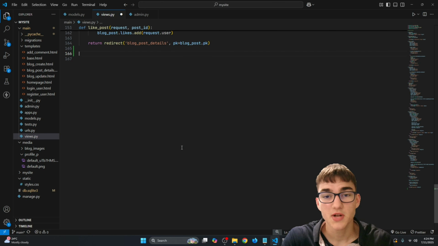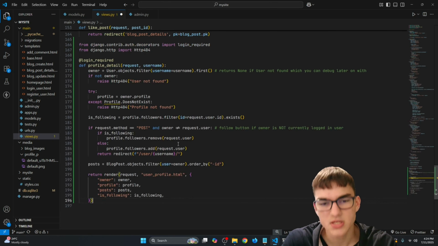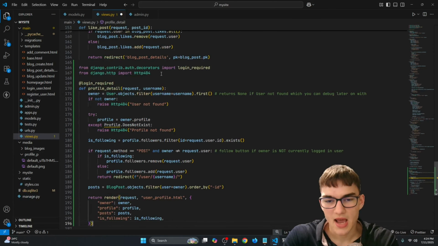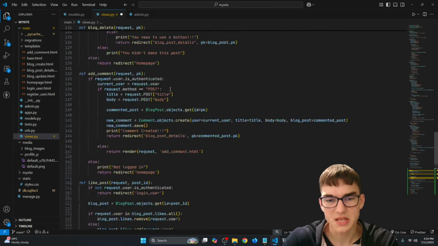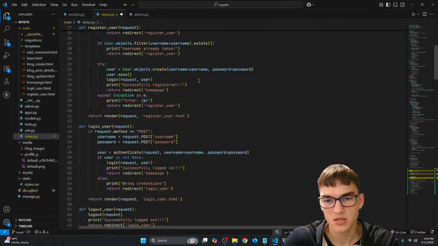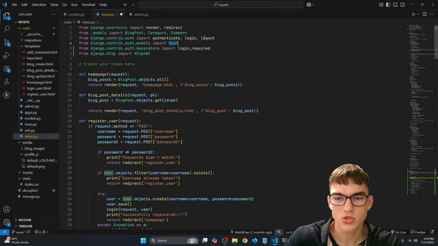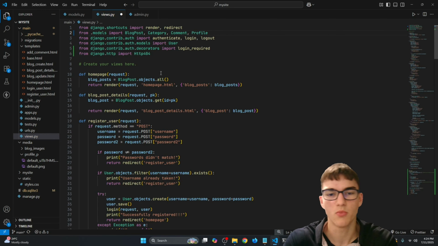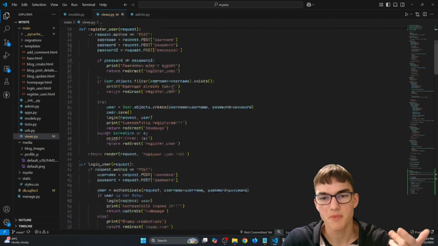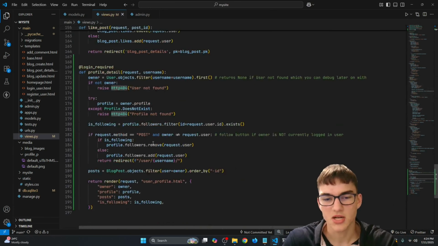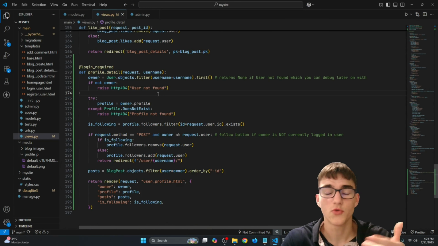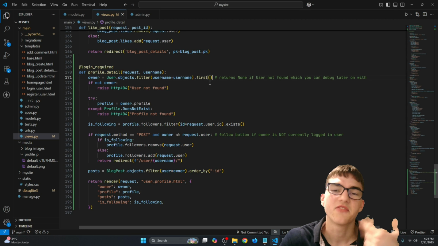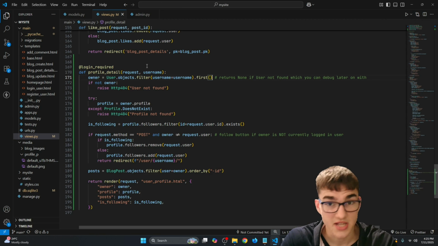Alright, so to do that I will actually paste code that I wrote a couple of minutes ago, and I'll just move all of these imports up here, and also we need to import our profile model right here from our models. Now sorry again for copy and pasting, but you can actually copy all of that code from my GitHub. The link is in the description, and I will explain every single line, so don't worry, you will understand everything.